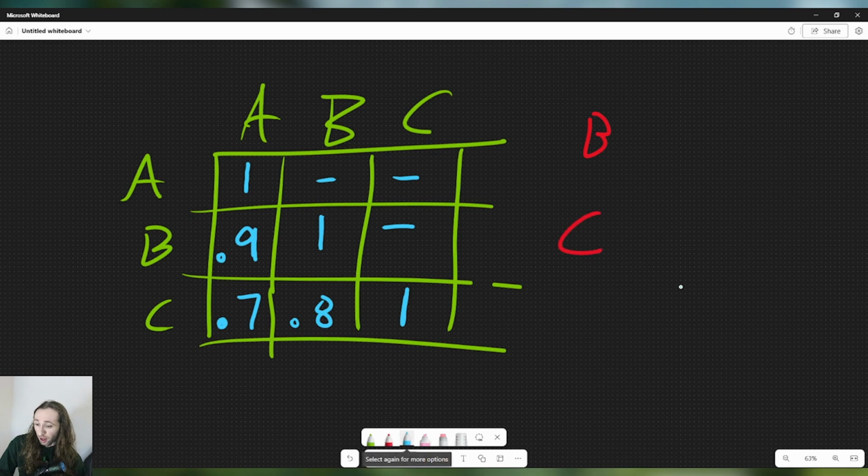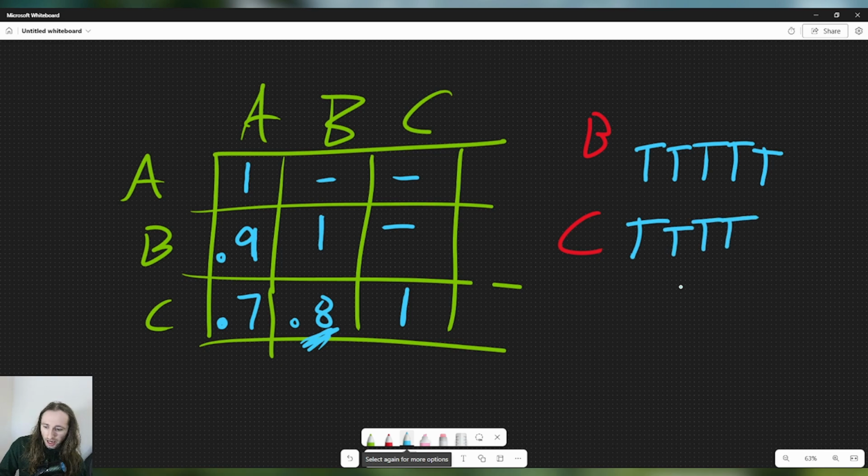Let's just say that B was a nucleotide sequence that was all T's, right? You would probably never use this for an actual phylogeny, but just humor me. Because B and C in this distance matrix, we're talking about how similar the genetic sequences are. B and C are 0.8, right? They have 80% similarity in this matrix. So we could say that C is maybe a sequence that is like T, T, T, T, and then just A, one difference. So 80% of the genetic sequence is shared, but 20% is how much they differ by, right? So that's just one example of a distance matrix.